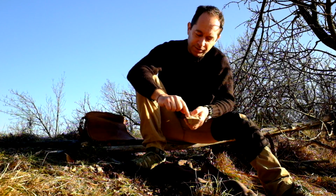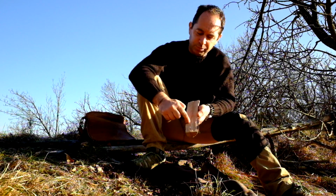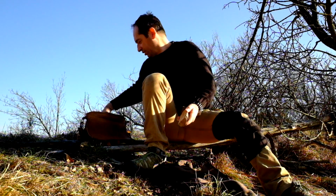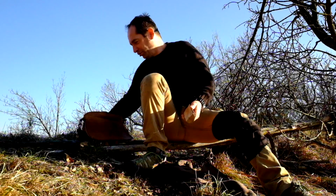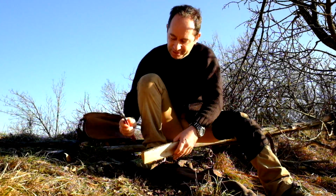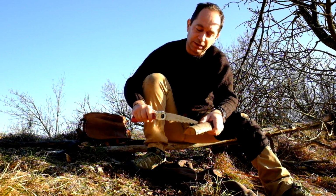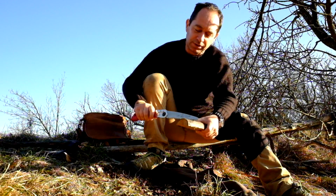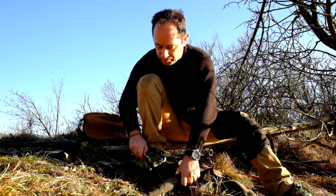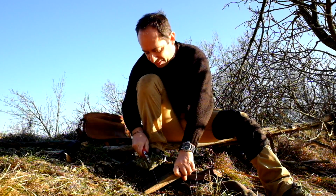I should draw a shape of the spoon here, but I don't have a pen with me, so I just use my fantasy. Then the method that I use, let's say that this part will become the spoon, and this would be the handle of the spoon. So I just make a cut around.